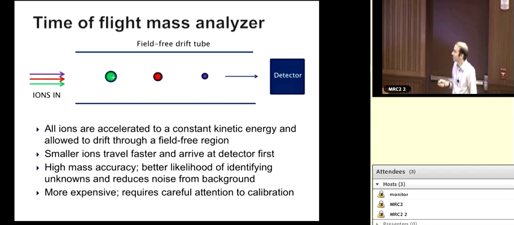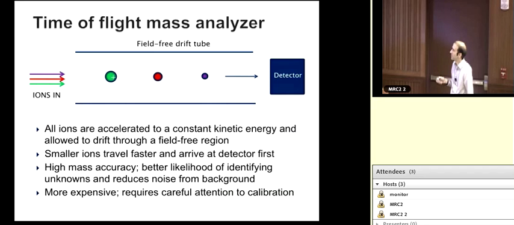A quadrupole mass analyzer you can think of as a selective mass filter. Not surprisingly, a quadrupole has 4 poles, or metal rods, inside the mass spec. You produce ions by ESI or some other method, and you stream those into the space in between these 4 rods. You apply a direct current and a radio frequency voltage to these rods, and since charged particles move in an electric field, these ions start to oscillate. They take on a trajectory that depends on the voltages you've applied. All of this is done by a computer. Not even the analytical chemist really needs to know exactly how those voltages are worked out. That's done by the engineers that designed the instrument.